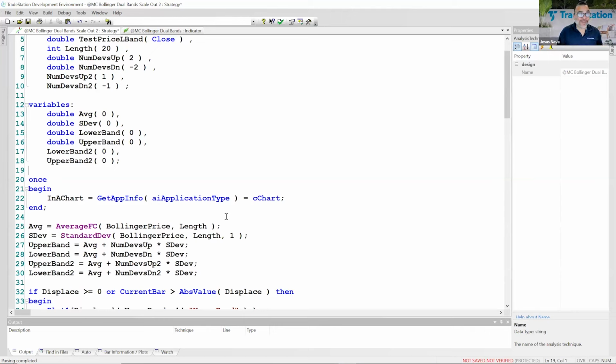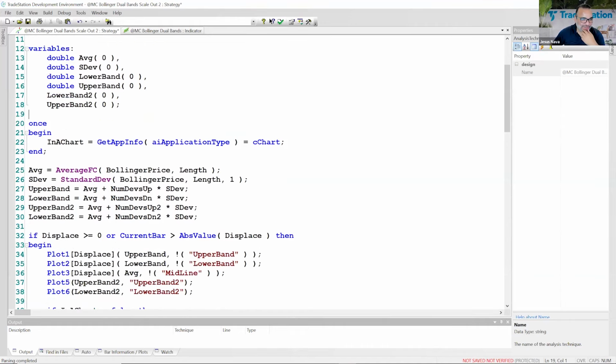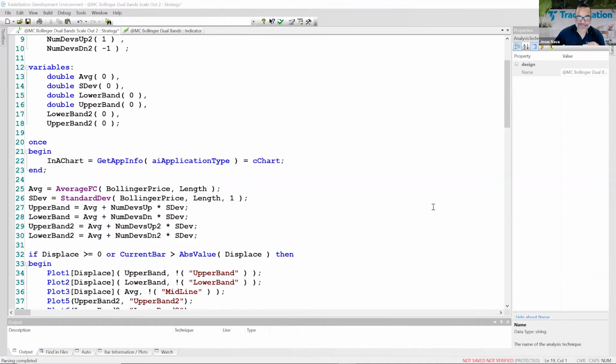If you do want to make a note to yourself, like a reminder or a little bit of information about what your thought process is, maybe it's useful. A lot of times, and this has happened to me, I write some code and I come back a few months later and I say, what the heck was I thinking when I wrote this? So a lot of times notes do help you remind yourself of what it is that you were thinking at the time that you wrote an indicator, all right? So don't discount notes just because I'm deleting them here, because sometimes they are useful.